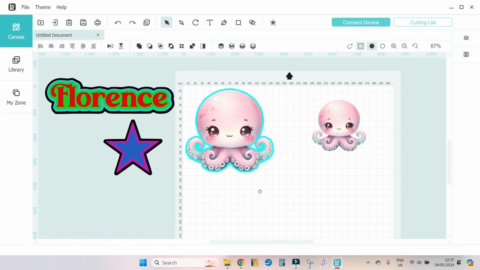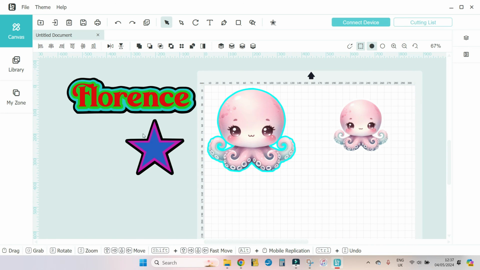So that is adding offsets, so around your text, around your shapes, and then how you can add offsets to images. So again, these are PNG files that I've uploaded into here, and it gives you a couple of different options of how you want to bring that image into the program. And yeah, this is just the easiest way that I found to do it. My personal preference when I'm bringing an image in, I will use this option here where I'm using that blue line all the way around it, and that is going to create my offset for me.